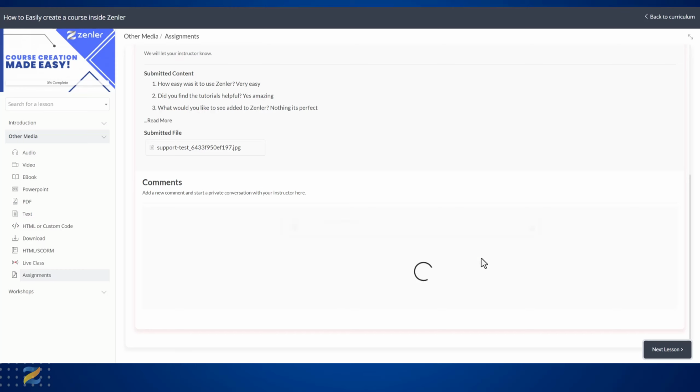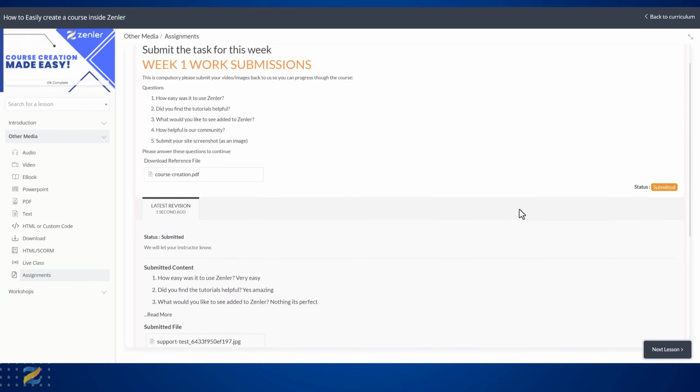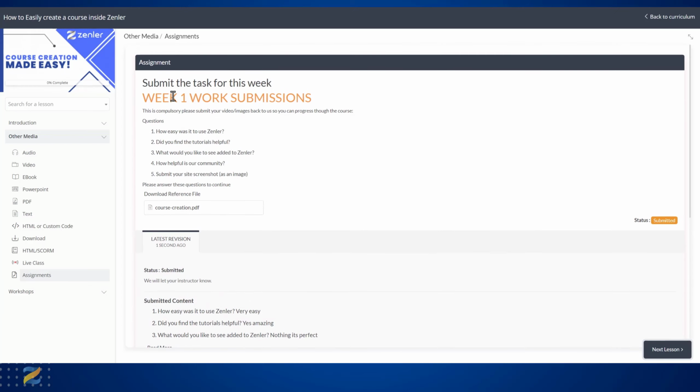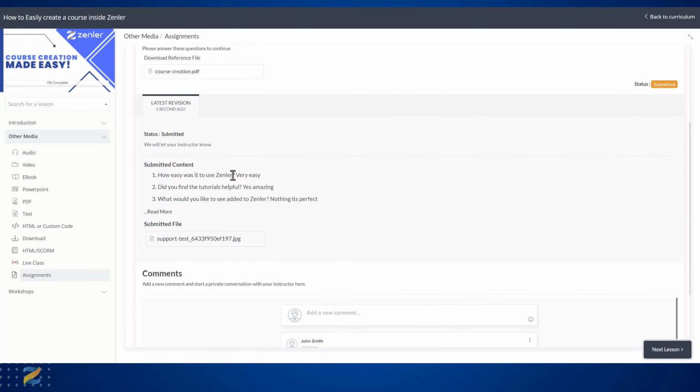So let's just add this as a comment as well, and then it's allowing us to move on to the next lesson. As we have no lessons after this point, we can't move on, but you can see what we've done. You can see that it shows what you have actually sent to them. Your latest revision was done 1 second ago, so you can see exactly what's going on in the platform. Now let's have a look at what you see as the instructor in the admin dashboard.